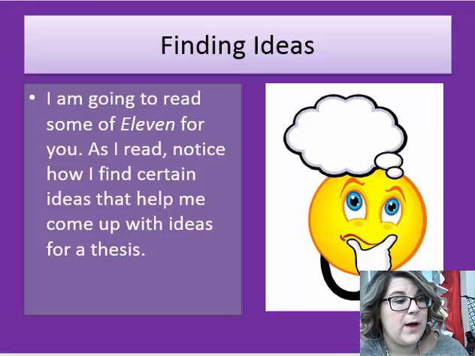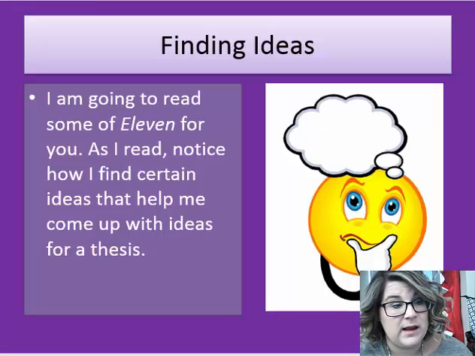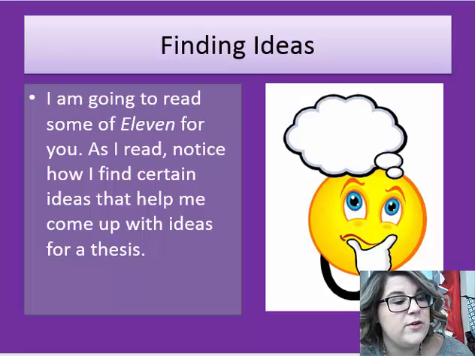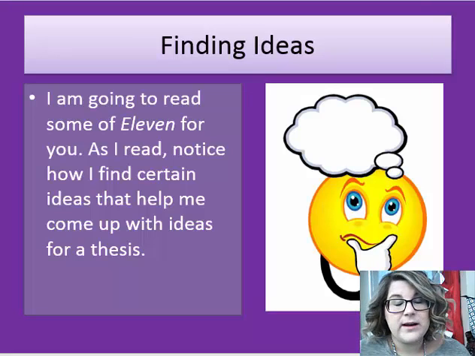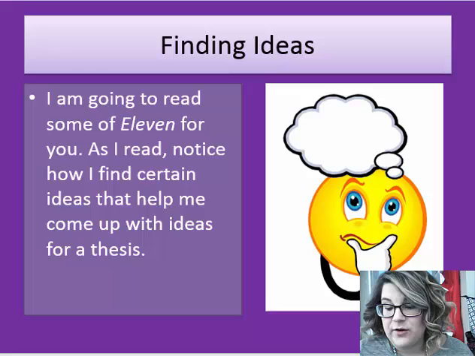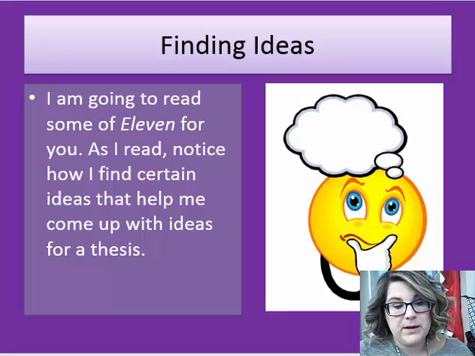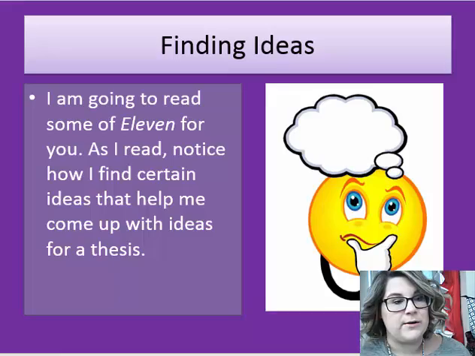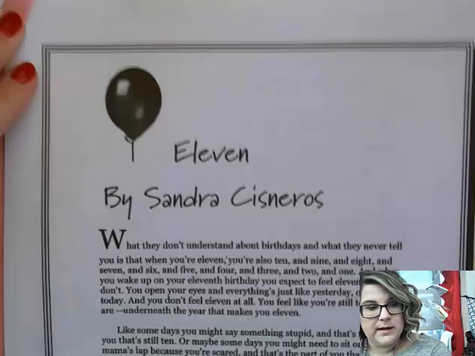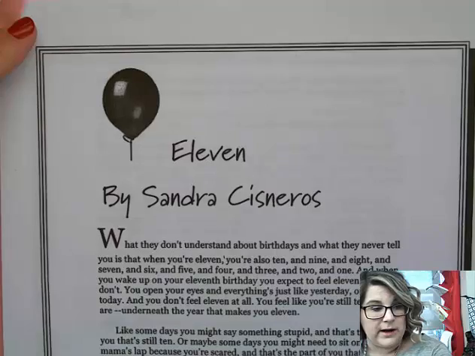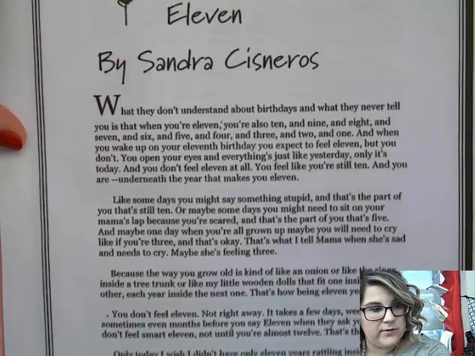So how in the world do you find ideas or find a thesis statement? So I'm going to read some of 11 for you, and as I read, what I want you to do is notice how I find certain ideas that are going to help me come up with a thesis. So I'm looking for ideas that to me are really important in this story, and maybe I'll be able to piece those together to come up with that one sentence main idea about my literary essay. So here is our story, 11. Now remember, 11 itself is a narrative. We will be writing an essay about our narrative. So 11 by Sandra Cisneros.